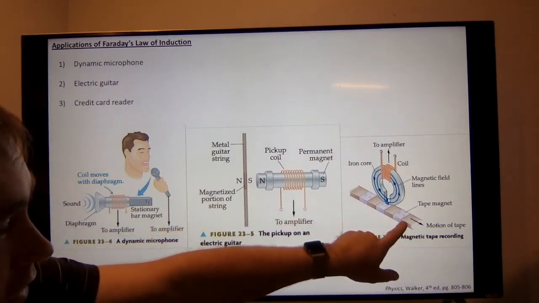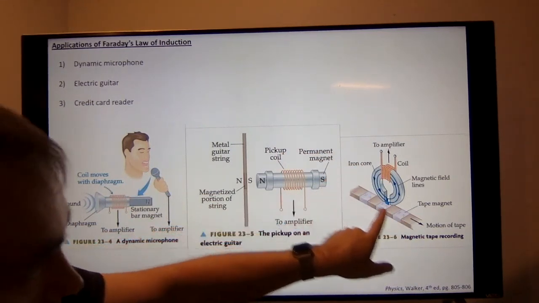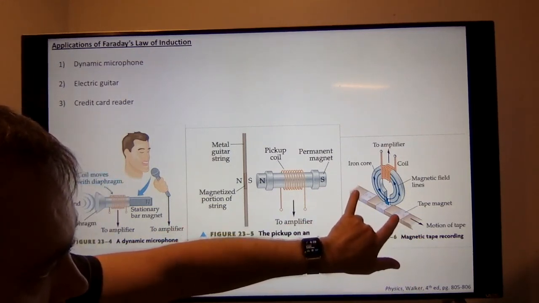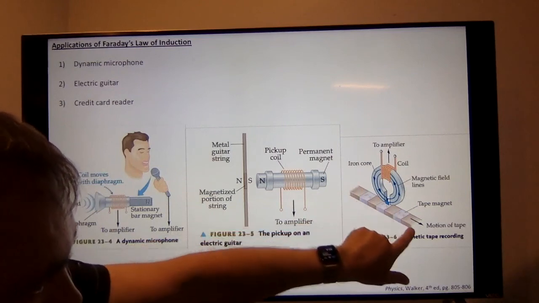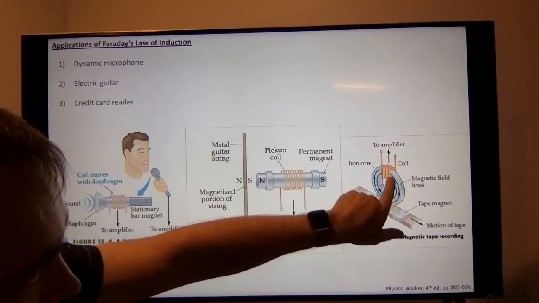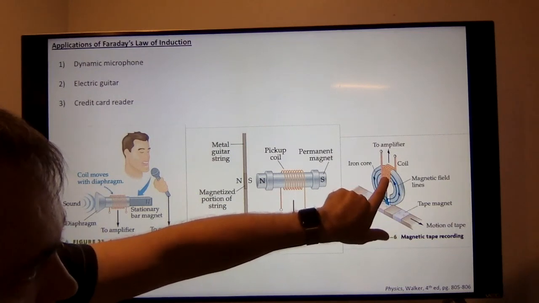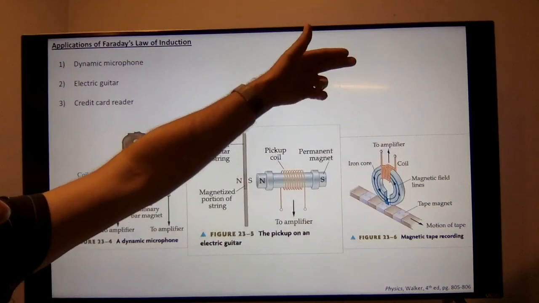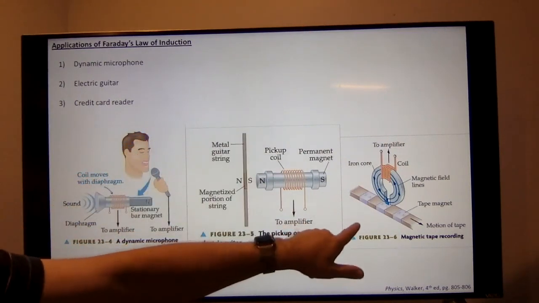This says magnetic tape recording, but if you want to just think of this as the magnetic strip like on a credit card, well, when you slide the credit card through, this is a magnet, and it's a certain, very specific magnetic field that's going to be applied and changing through a nearby coil of wire in the reader, which generates an electrical signal that's changing, and it can be amplified and decoded and read.